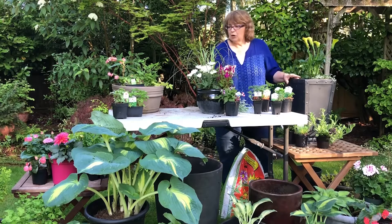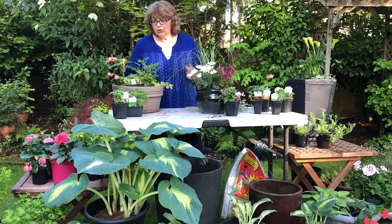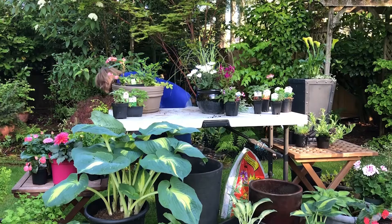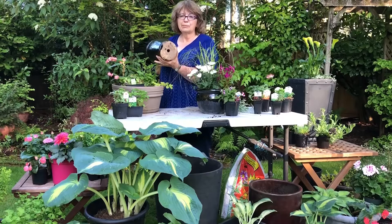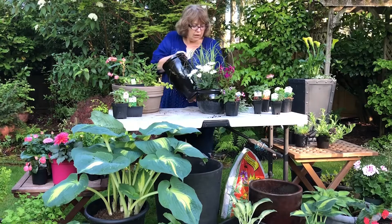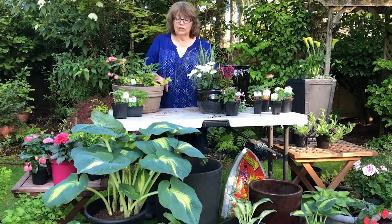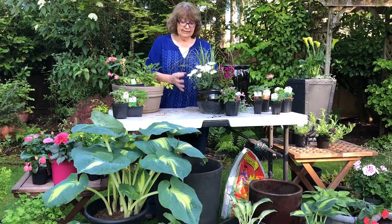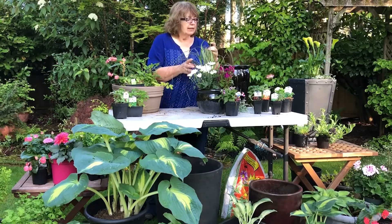So three different types of pots. Probably the most important thing when looking at any container is drainage. You always want to look at the bottom of a pot and make sure it has decent drainage, or that you can put decent drainage into it. It's really important that plants in containers don't get waterlogged. We want to retain moisture, but if they sit in standing water it will literally drown them — and nobody wants that unless you're planting a pond.